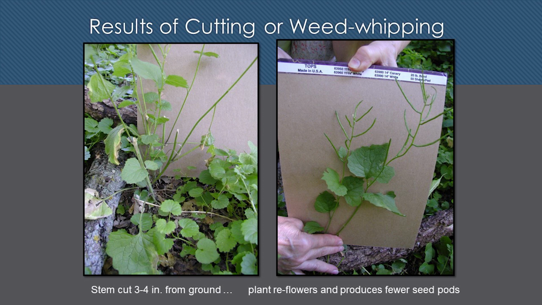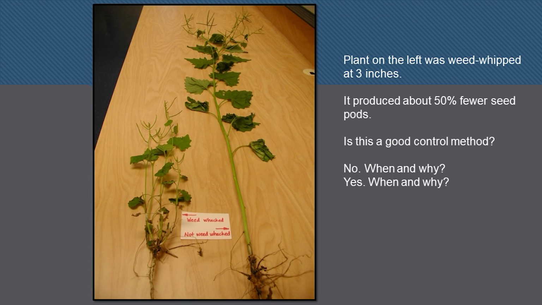Those seed pods are still there. And if you don't get those, you've got just as much next year, right? But it buys you time to come out and do that if you can come back out and do that. Some of them died. Does that make sense? It's only if you're overwhelmed, there's no way you can get it. And that last slide was a really good example. I mean, there's no way you're pulling 2 acres. So, buys you some time.